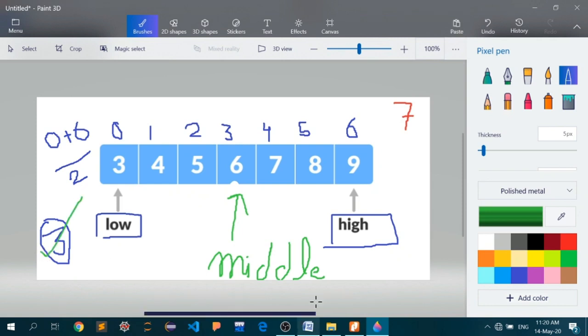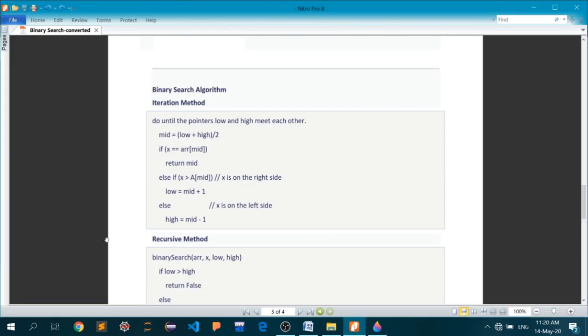Now the next thing we are going to do is, let's go back to the algorithm. Now x is the element that you want to find out if it is inside the array or not. If it is actually at the middle value, then all you have to do is return the index mid.